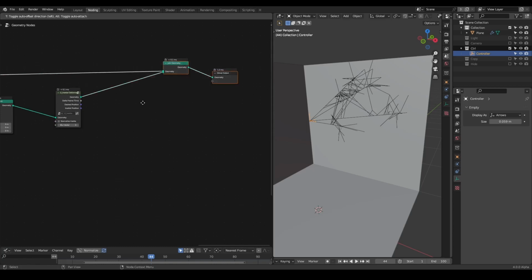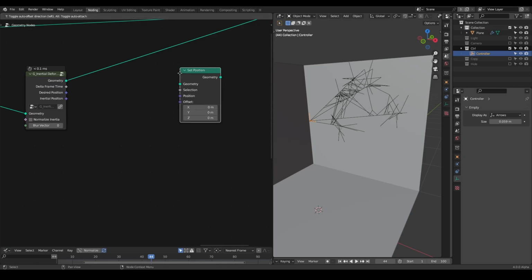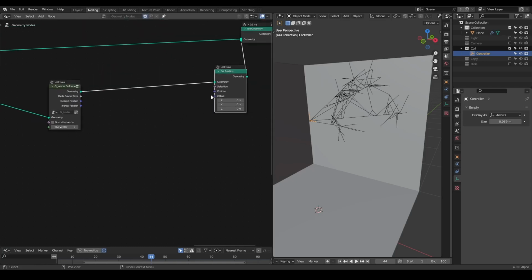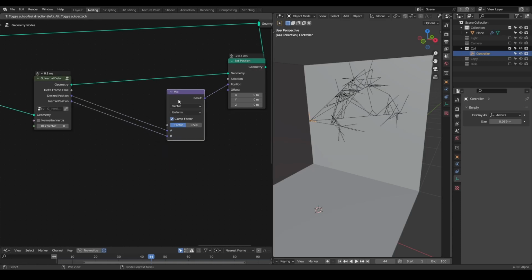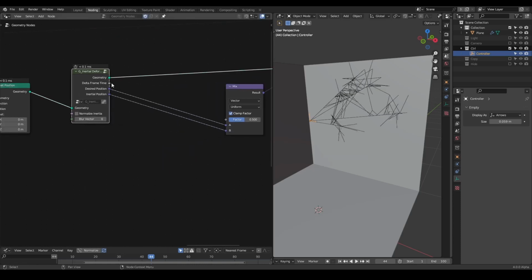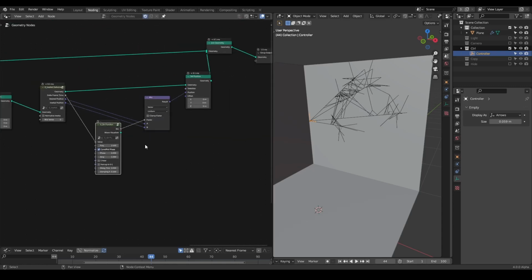and as I discussed last time, we can add a set position to mix with the desired location and the inertial position, and we add an oscillator, which is a sine function, and we take the sine function without the clamping factor.